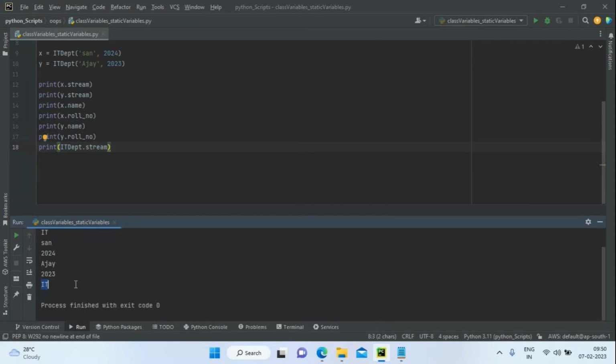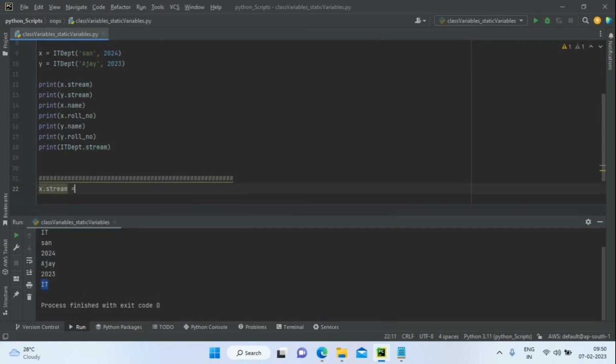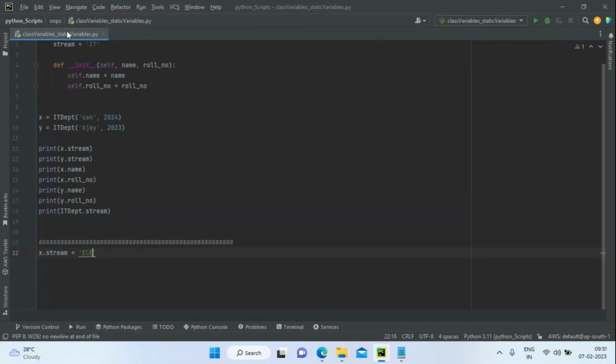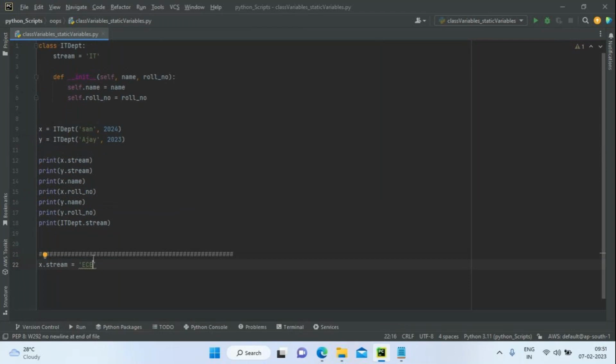Now I'm going to confuse you a little bit. I'm going to take the first class instance, x dot stream equal to, I'm going to change my department to ECE. Listen carefully. Previously, the class variable value is IT.